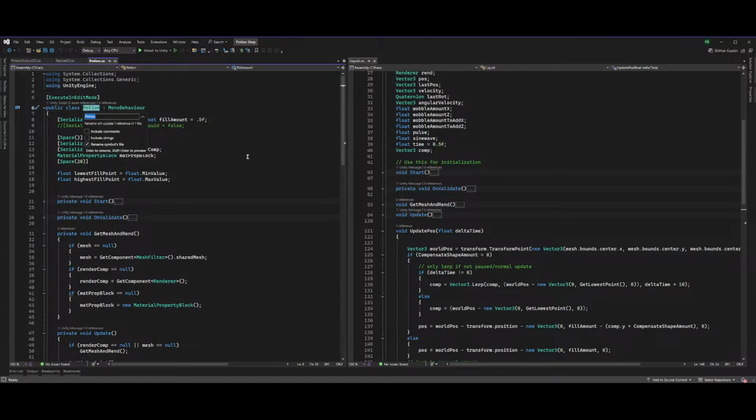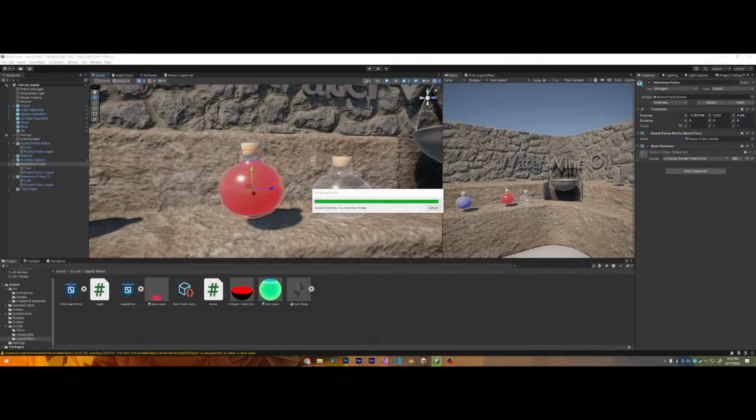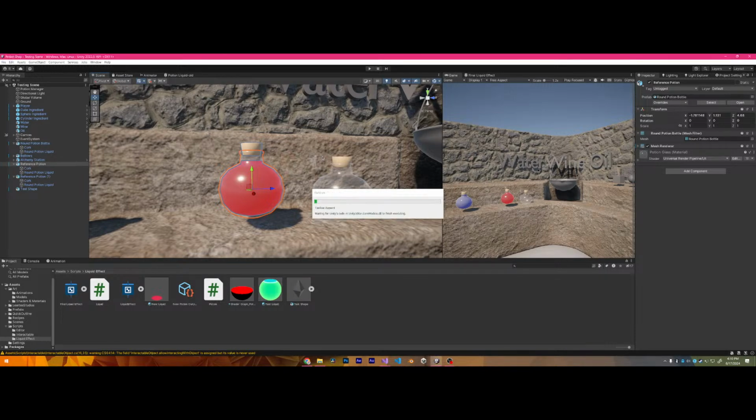Let's rename this. Maybe I should just put everything in the regular potion script.